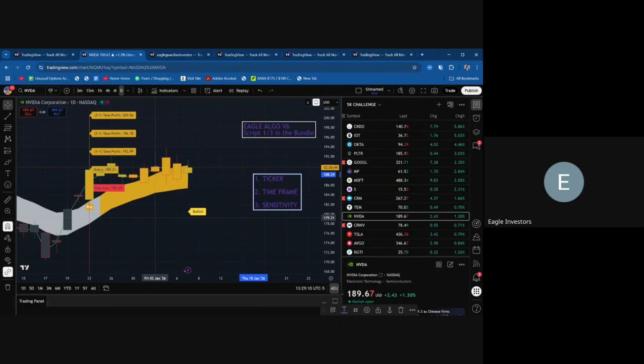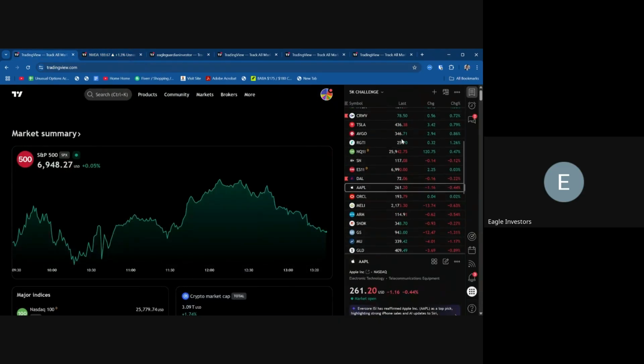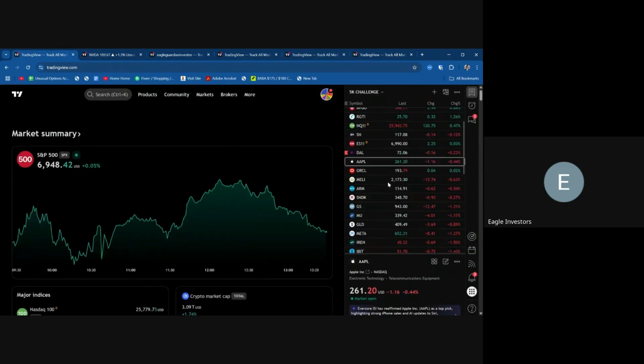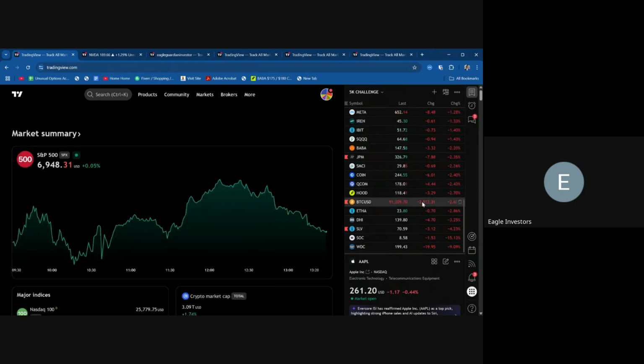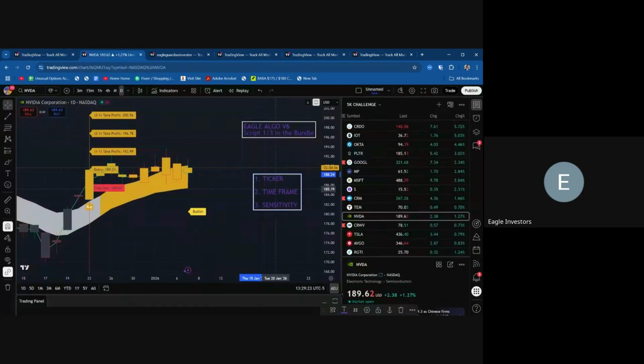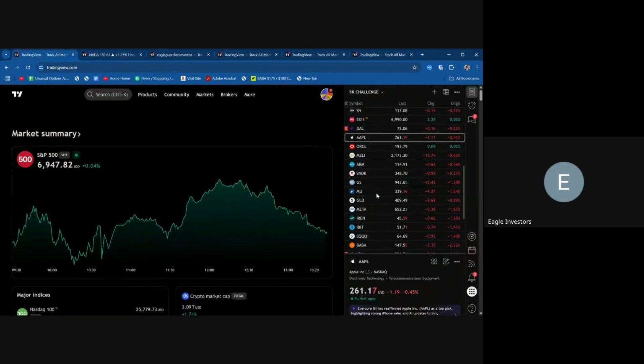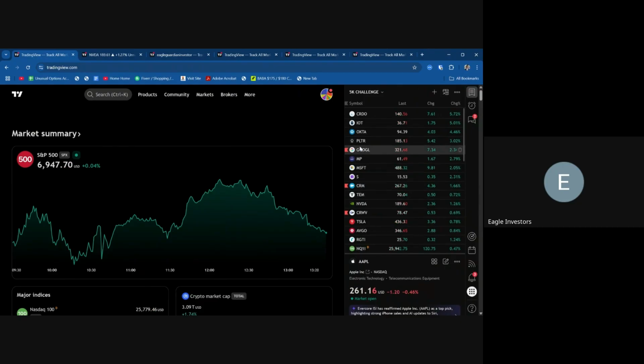So we already talked about ticker, right? If you go back to TradingView, there's so many tickers in the market, right? But whether you're looking at something like Bitcoin or you're looking at something like JP Morgan or you're looking at something like Meta, right? There's different tickers that you can go on, which is what I would recommend you kind of explore and investigate once you get access to these.